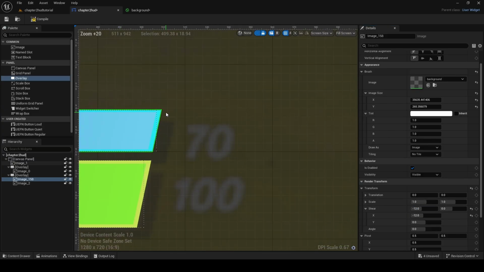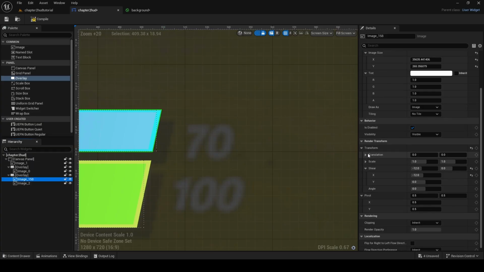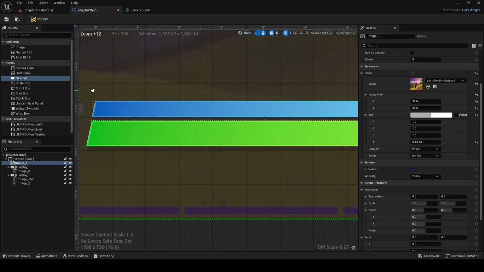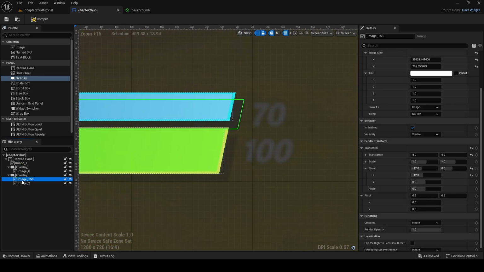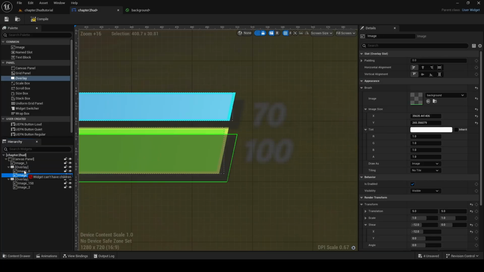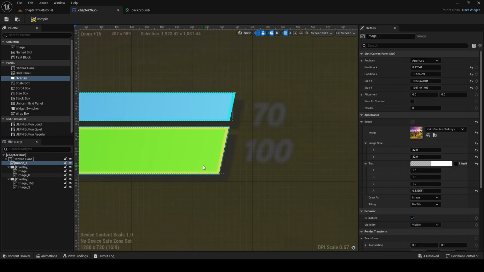There we go. Now it's perfectly behind this one, but we want to offset it a little bit so it looks like a shadow. We're going to go down to translation, and we might just add like 3, 4, maybe 4 and 4, something like that. Maybe 5, yeah. So now there's a little shadow behind it, which is pretty cool. We're just going to go in here and copy it, and paste it inside this overlay. There now, just behind, and there we go. Now that one has it as well.